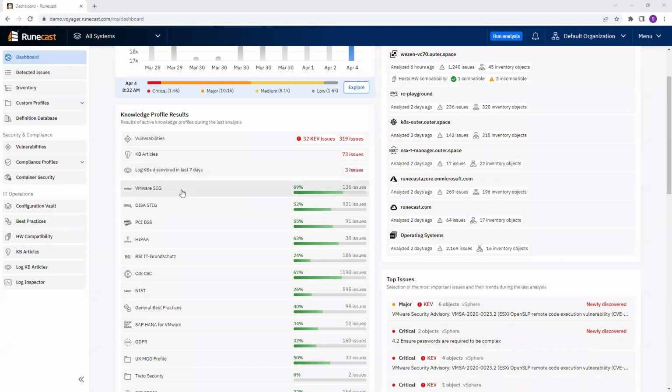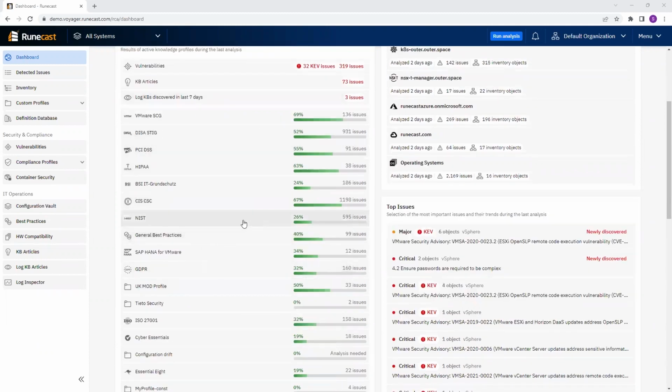And as I come down, I can see my security compliance here. So it might be that you're working in the finance sector and you need PCI DSS, or in a hospital, you need HIPAA. For Germany, we have the BSI IT Grundschutz. We have quite a few security compliance areas that we can have a look at here.